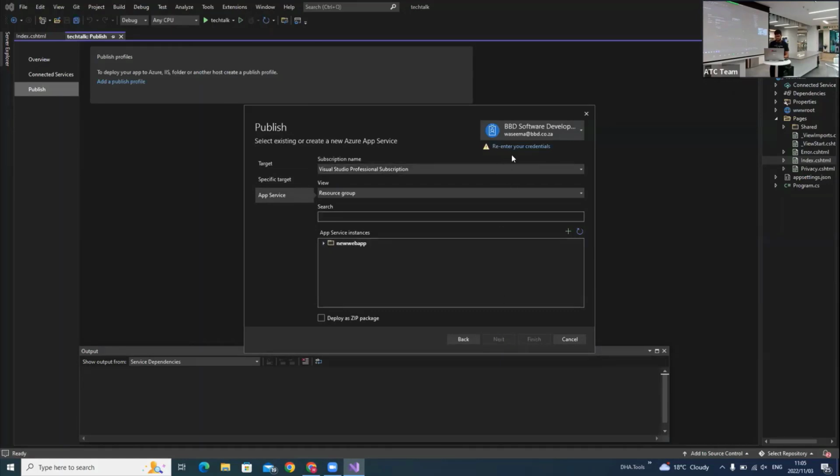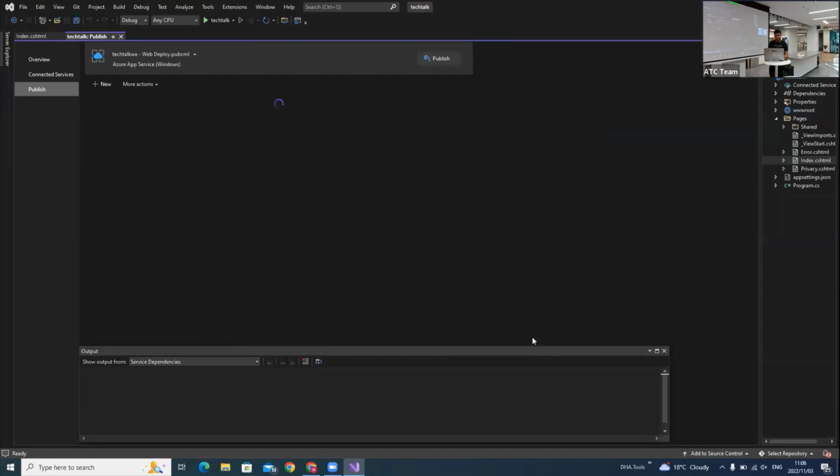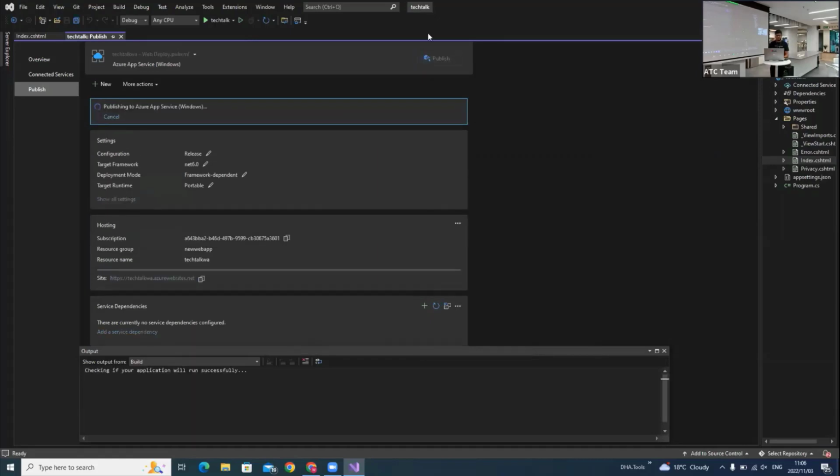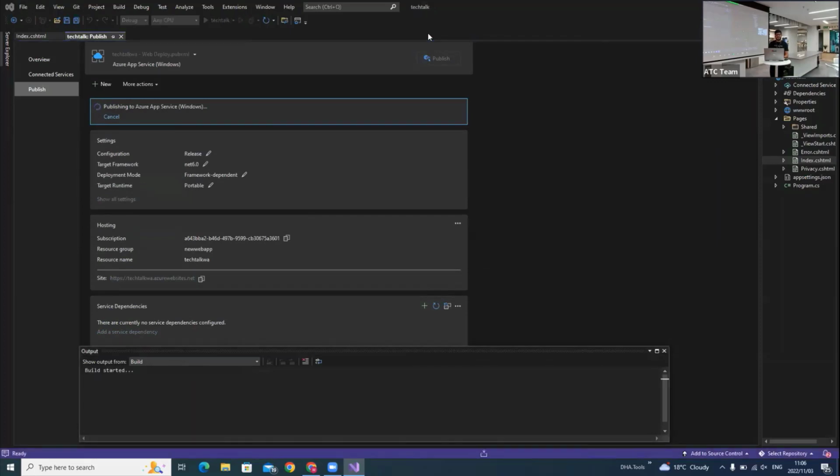Microsoft account. I thought I was signed in. Let's just check. Okay, yes. So it did pick up that I created a web app on the Azure portal, and I can now select that and deploy to it. That might just take a minute or two. Now I just need to click on publish, and in a minute or less, we'll have my first web app up.